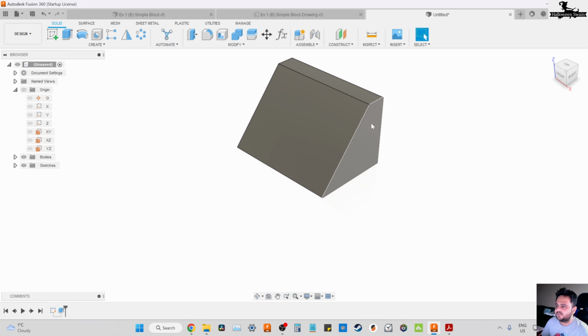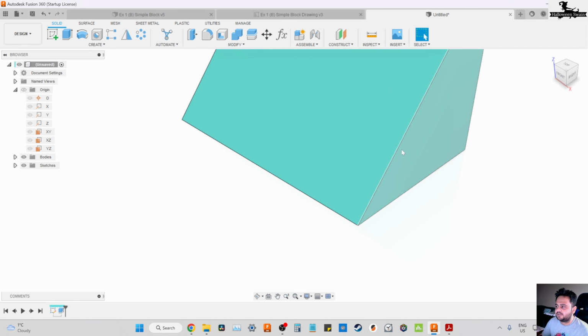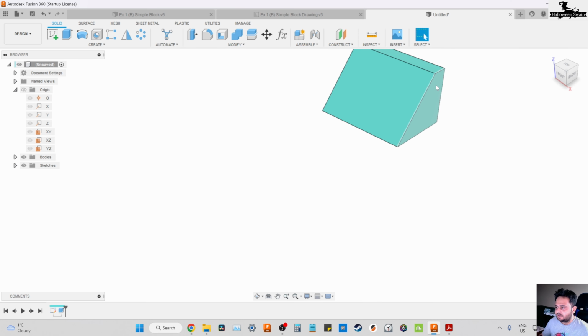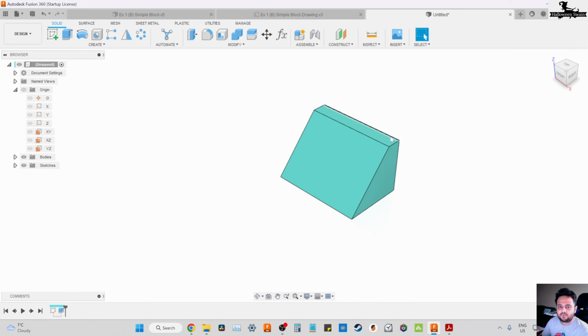150, and this one. So I'm using Shift N. Now the Shift N command is for the appearance. This is for when you have multiple new objects in the same product. It's going to help you identify which one is a new component. So this is just a random coloring option.